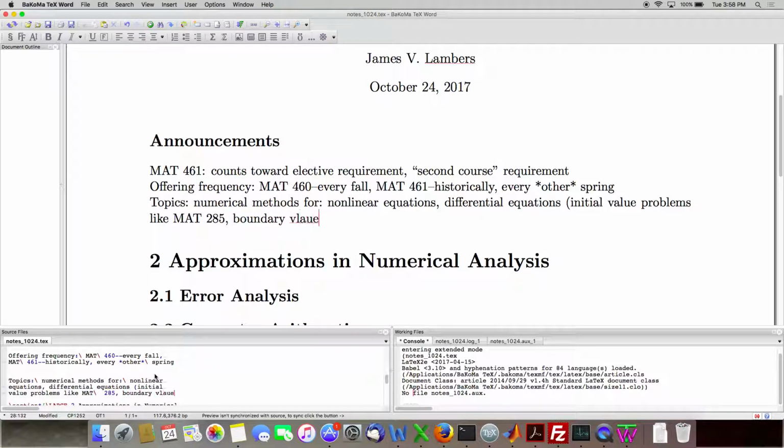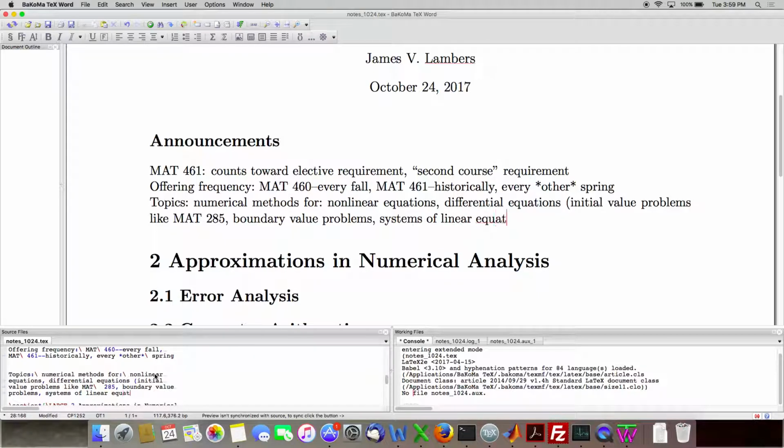Also boundary value problems, so second order ODEs where you have boundary conditions instead of initial conditions. And also systems of linear equations, like in 326, except that some of the methods are very similar, row operations, Gaussian elimination, that sort of thing, but also iterative methods that are much more useful for large-scale problems.